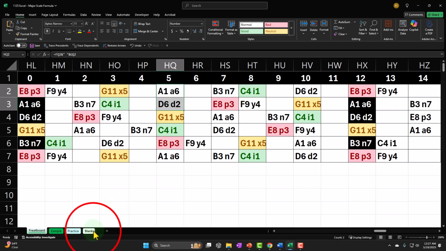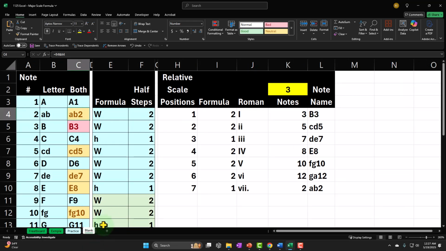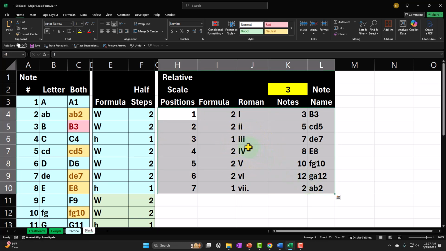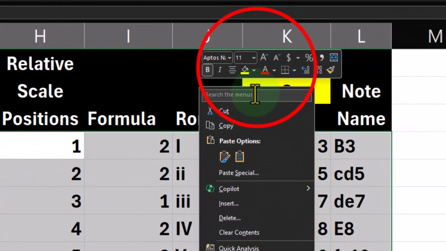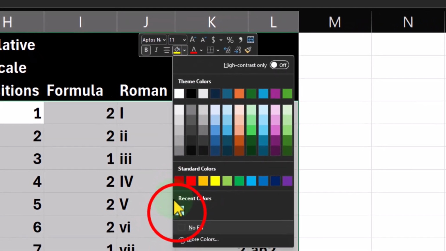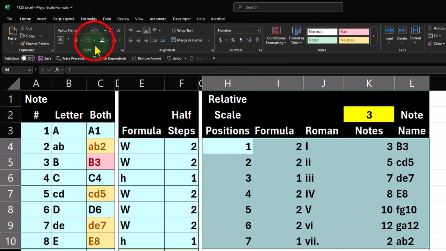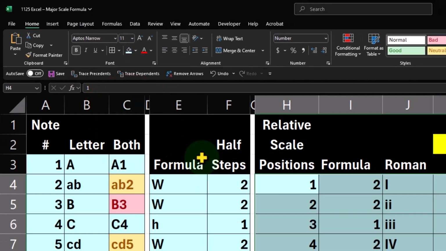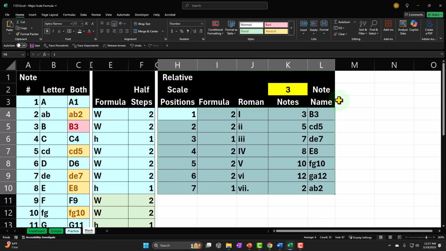One other thing I want to point out. Let's go back to the blank one. Let's just color code this for now. So I'm going to make this blue and bordered, border blue. Right click, I'm going to make this blue and bordered. And before I stop, one other thing I want to point out, and then we'll continue on to the right of this and do all the other modes.